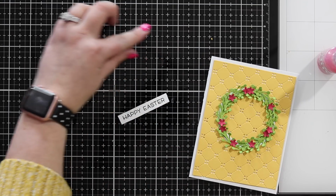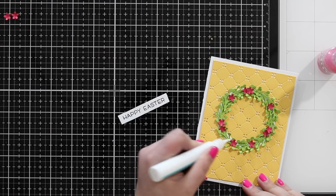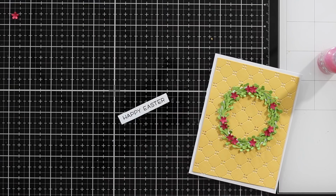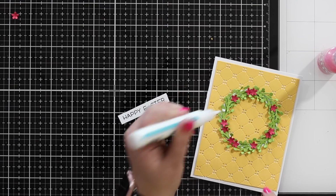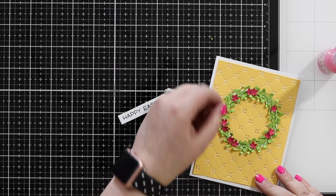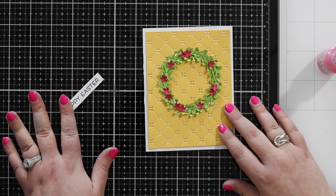So I think that's probably enough for this one. Actually, maybe one more down here. Like this. So you can just keep adding until you're happy with your wreath. Like so. So that's all of my pieces in there.